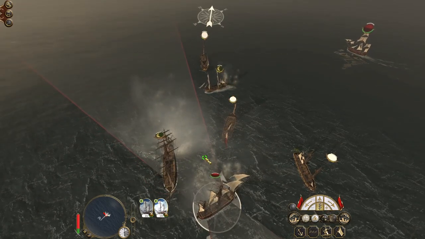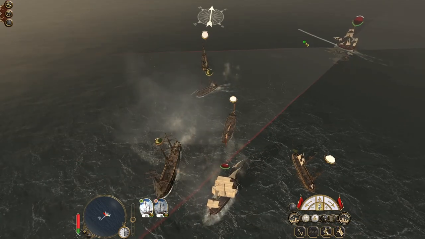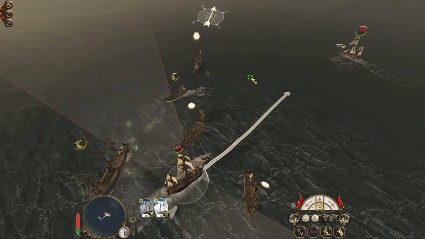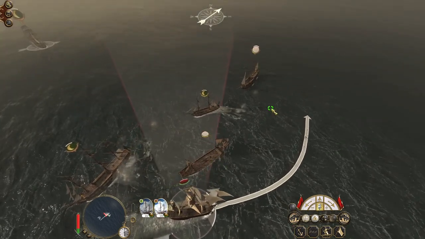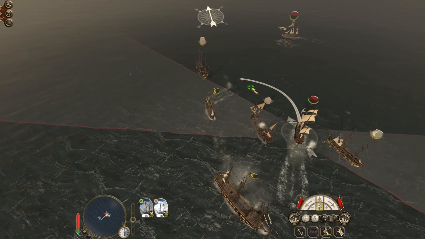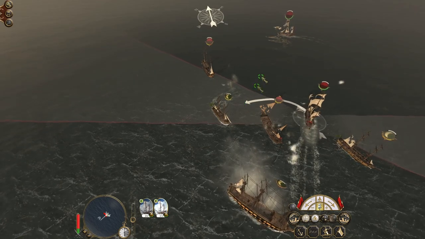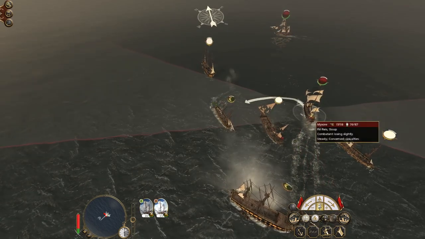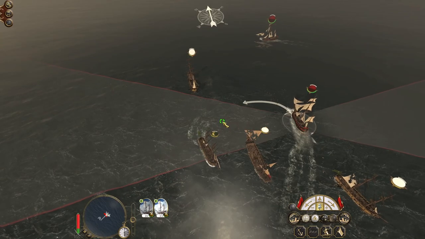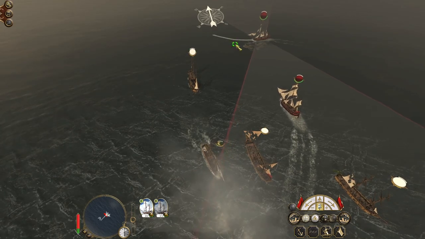You shouldn't really be going toe-to-toe with a fifth rate, but to be honest, as they're reloading, book it. Book it and use this Zhebek for cover. Let this sloop at long range do damage, as much damage as it can, at least.